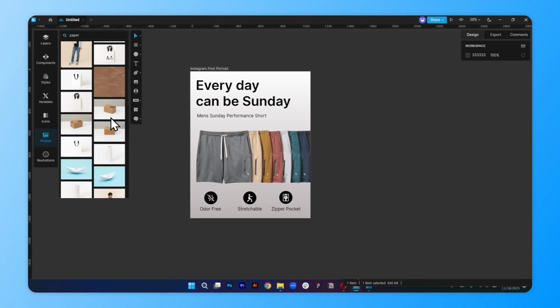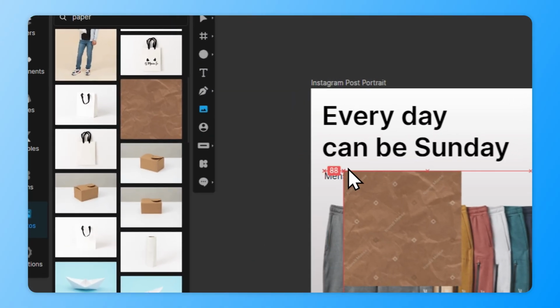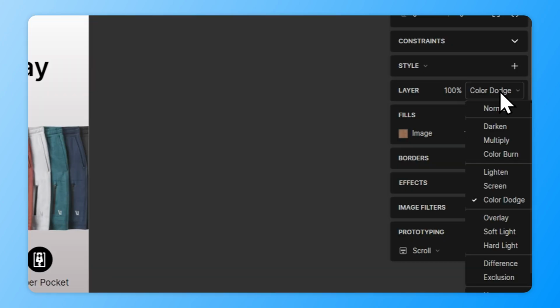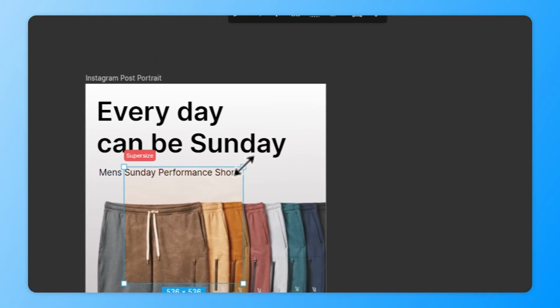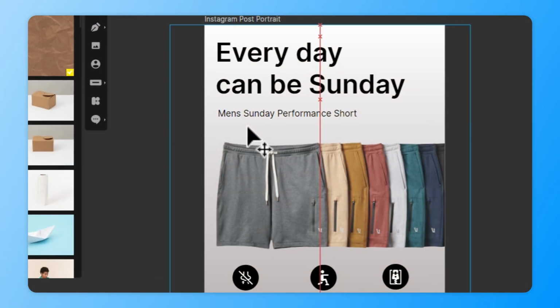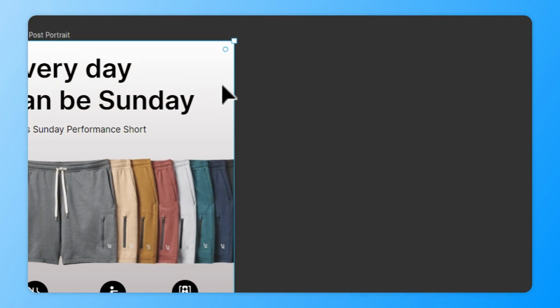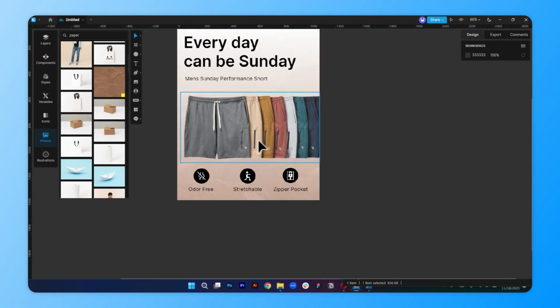We have this texture over here, so let's use this here, and let's see the blending modes we can play with. Let's move it to the back and move this shape to the back as well. Now as you can see, there is a very nice texture coming up here.